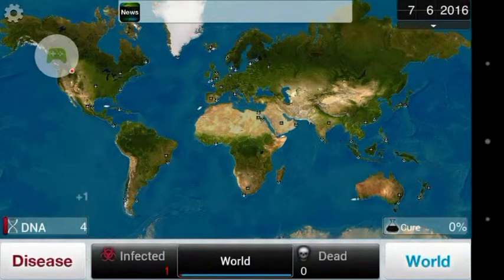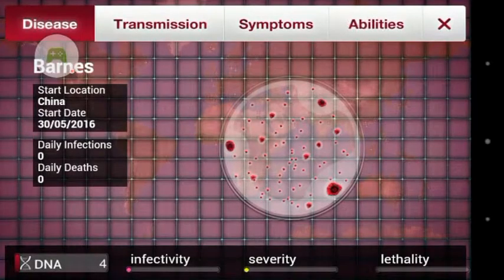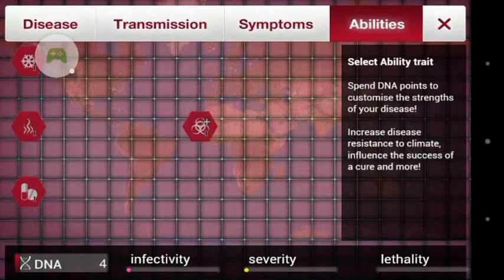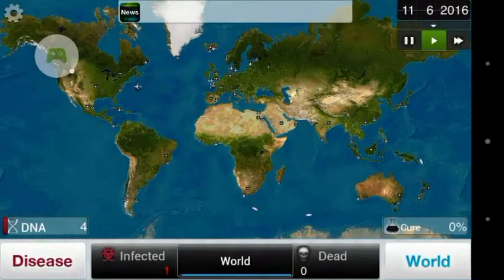You have all these different buttons around the place. You have a little news feed at the top which you can always look at. It tells you when your virus has been detected and where it started. You've got your diseases down here. These are all the things you can upgrade throughout the multiple days, because in the top corner here you have your date and time.